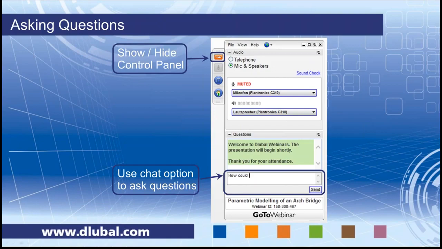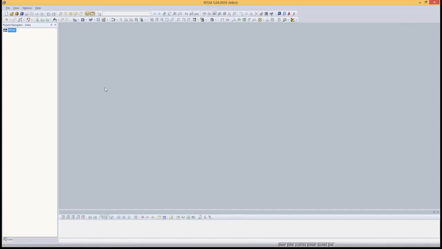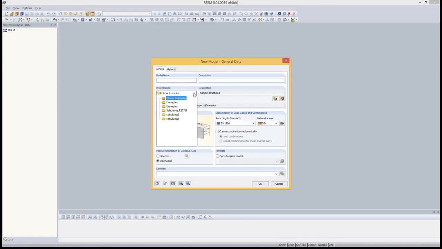Now we can switch over to RF-MAST and start the webinar with an empty position. We will define a new model, and today we want to have a webinar about lattice tower structures.